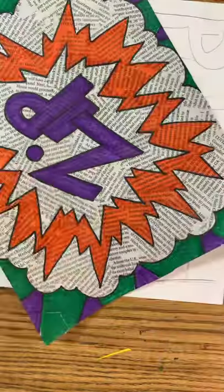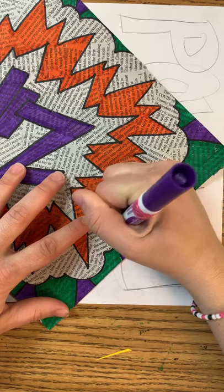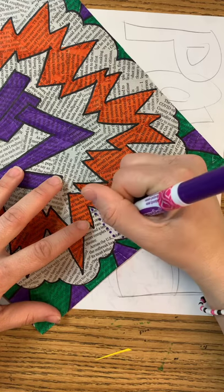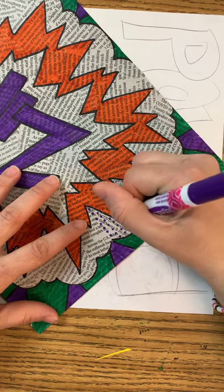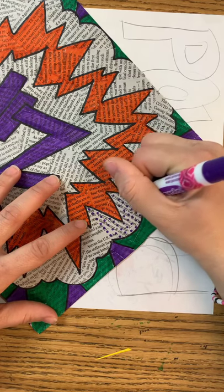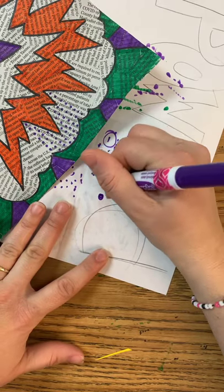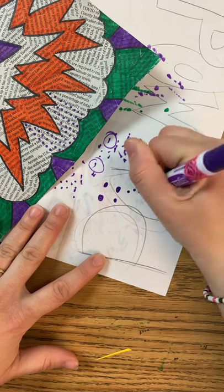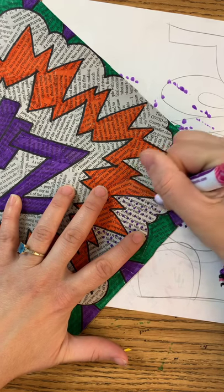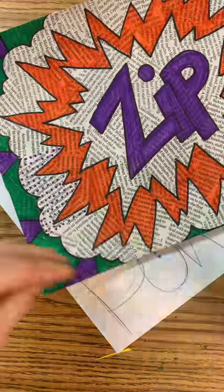When you work on your dots, just pick a space and start. I always like to dot towards me. Just do some dots and try to keep them as consistent as you can — when you lift and move your hand, they'll be pretty consistent. Try to keep them in rows and as neat as you can. You don't want big dots — you're just pushing down and lifting: push, lift, push, lift, and they'll all be pretty close to the same size. Do that on the puff cloud all the way around your word and finish filling it in.